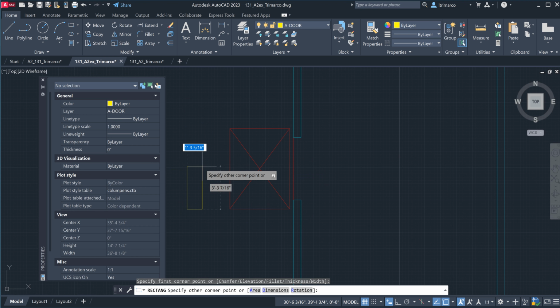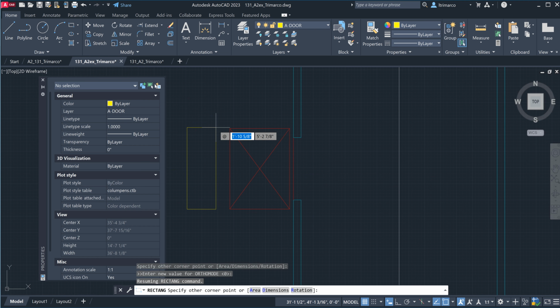So when I draw my rectangle, again, you guys, I am moving to the right, which is positive X, and up, which is positive Y. And you're going to enter in at. So this was part of your assignment 1, getting into drawing some rectangles. You truly are going to be drawing a lot of rectangles in the next couple weeks. But at as the starting point, we want the x-axis of the door, which is basically 1 1/4. So it's 1 dash, because it's a fraction, 1/4. And again, because I don't have an inches tick or a foot tick, which is the hyphen or the quote, it understands it as an inch. You're going to type comma, because that's going to take you to the y-axis. And then we're going to type here 4'4". I was almost doing 3 feet, like the pivot door, but it's 4'4", and I'm hitting enter.